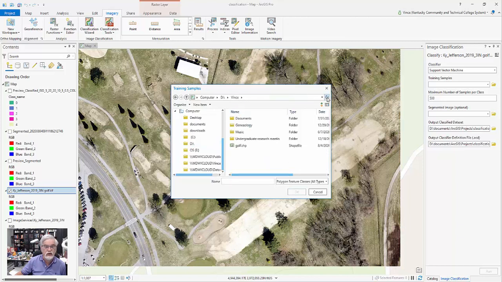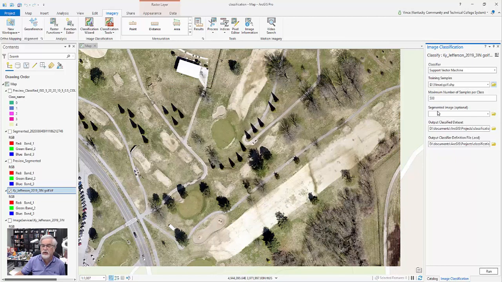I'm going to refresh, and that's the trick here, you've got to refresh. I'm going to choose my golf file. I brought that in. We'll leave everything else as it is, and we'll leave the default saving locations, and we will run this. It takes a few minutes to run, as do most of these geoprocesses, and we'll see how well we classified things.